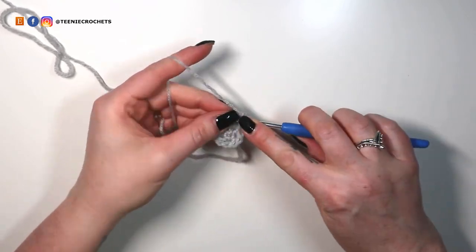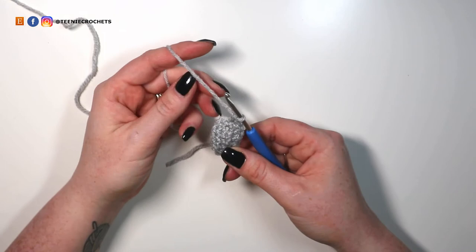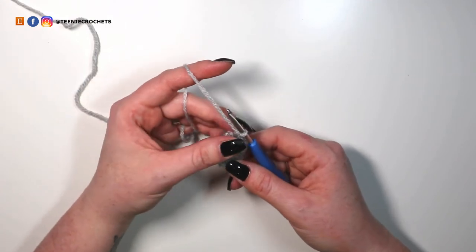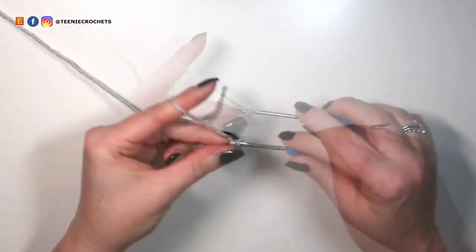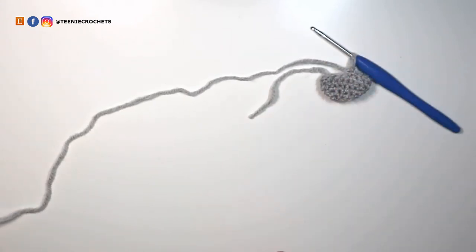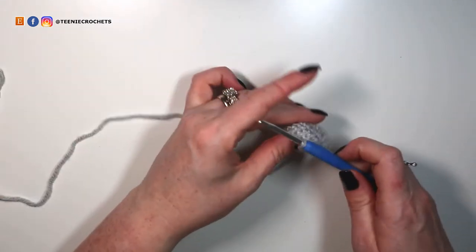1 and 2 into the first, 1 and 2 into the second. So we now have 16 single crochets, and I'm going to single crochet around these 16 stitches twice. And when you've finished your 2 rounds, we're going to slip stitch to join, chain 1 and fasten off. Don't forget to leave a longer tail than normal, because we'll use this to sew it onto his face.